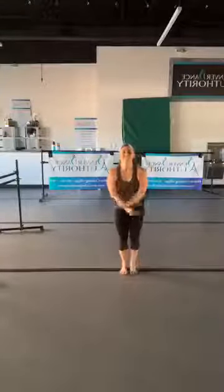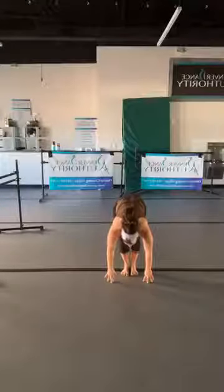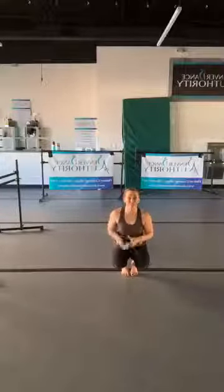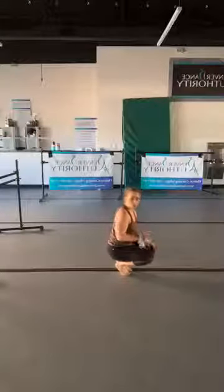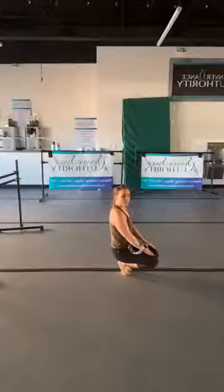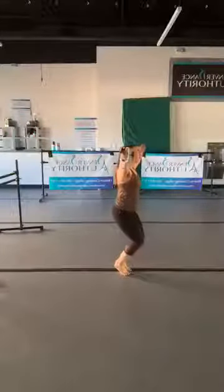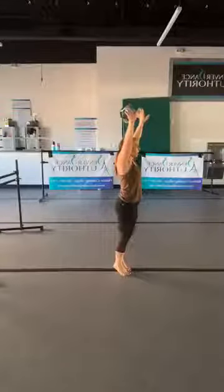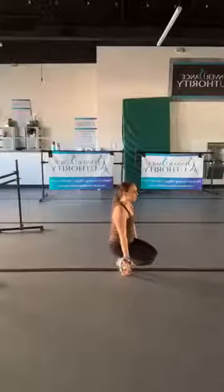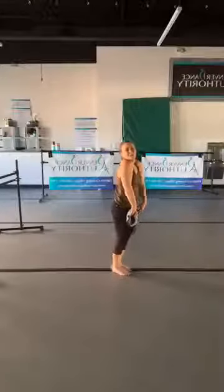Come together — big inhale, big exhale into a forward fold. Bend your right knee, bend your left knee, and come into a ball. We're going to lift the heels. I always like to finish my barre classes with an inhale and relevé — heels lifted, try to keep them lifted as long as possible. Press yourself against the wall so your shoulders are over your hips, and whenever you're ready take that slow rise to the top. Then exhale, sliding down your wall, send your knees forward — shoulders stay over your hips. Once you reach the bottom, tuck your nose to the knees, and then slowly roll it up.